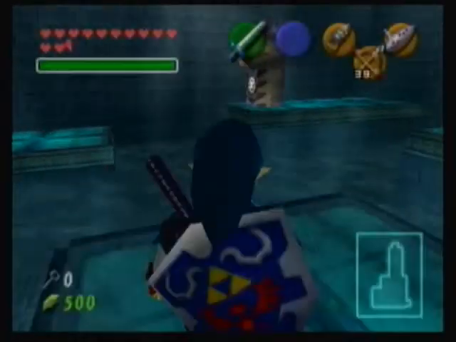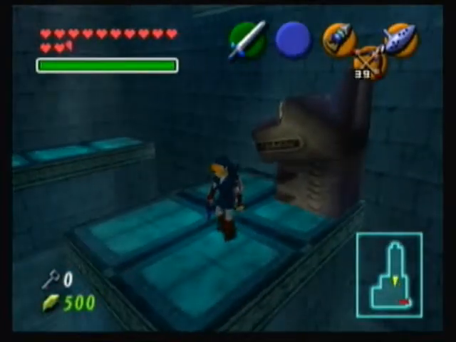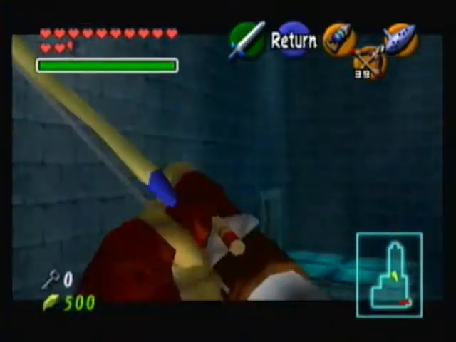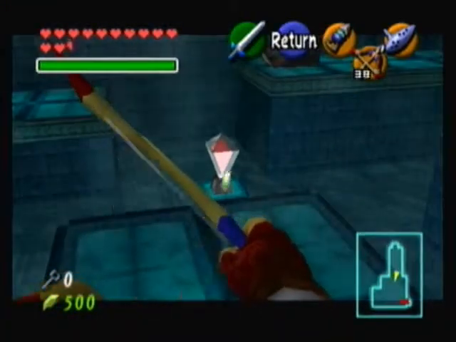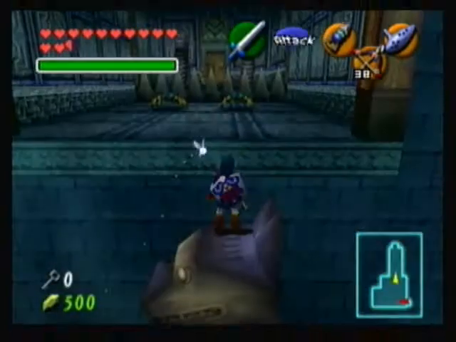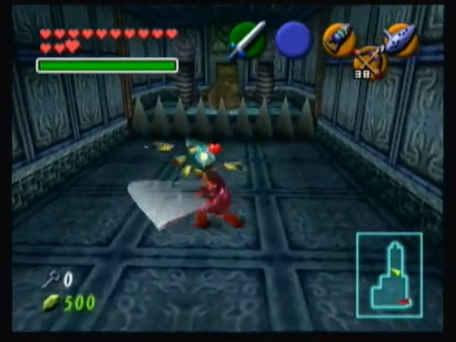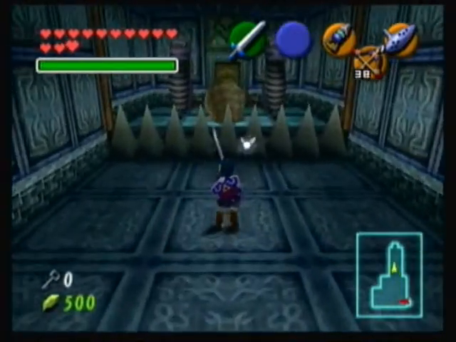Hitting the switch, turning it to red. Making the statue come down. That way you can climb on it, and then one last time you hit the switch. This room, compared to the rest of the Water Temple, is a cakewalk. So be thankful for what you're getting, because that's pretty much the only easy part of this dungeon.